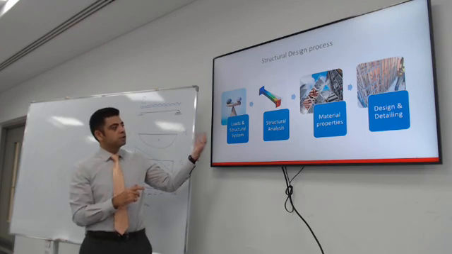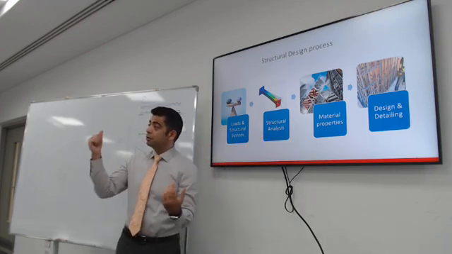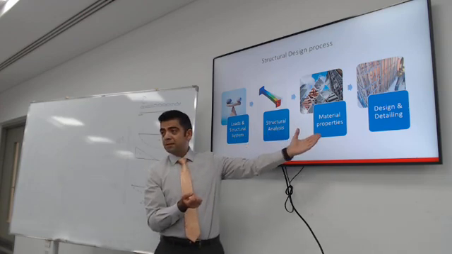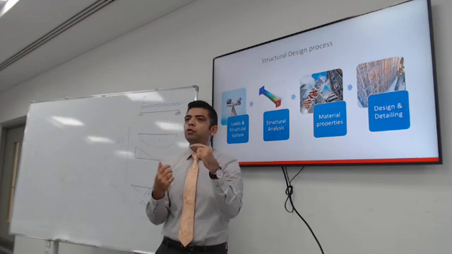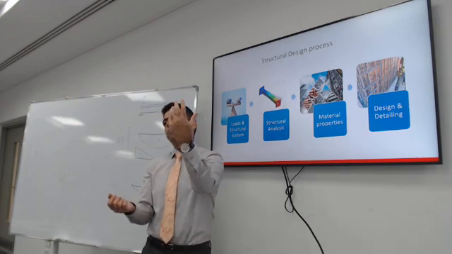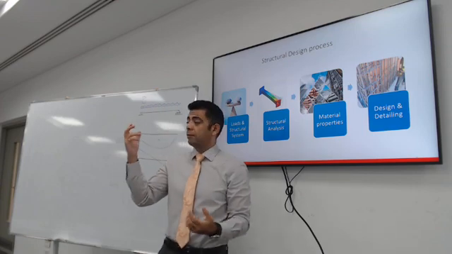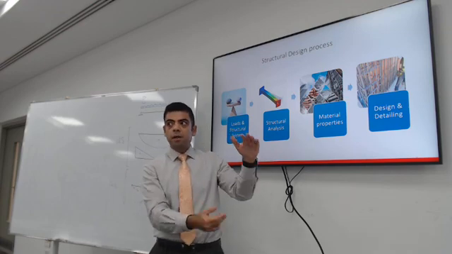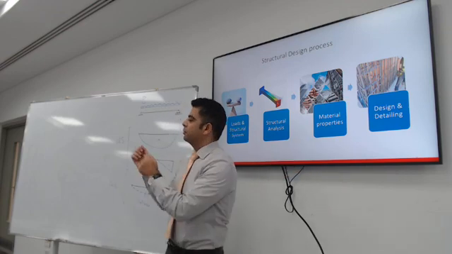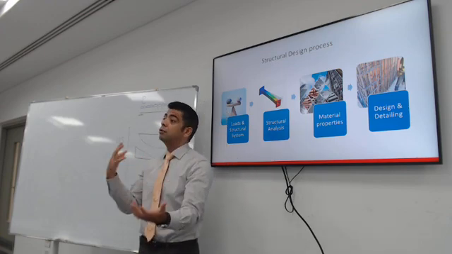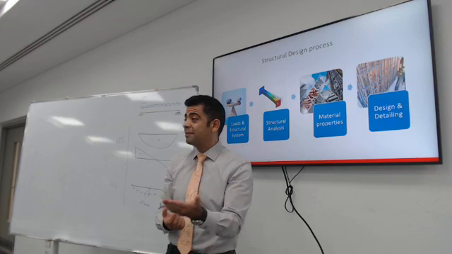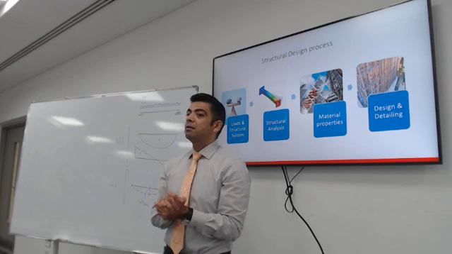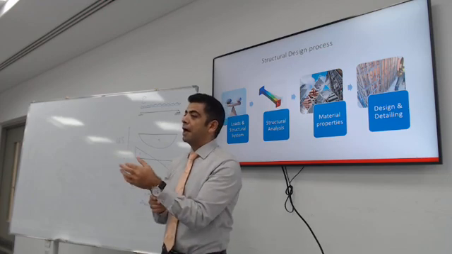I'll show you how this works. From there, you do structure analysis. Use structure analysis 1 and 2, and get the material properties. Your client might ask you to do some alternatives. How much will it cost if I build my building in concrete? How much will it cost if I build it in steel? So you might crunch some numbers and say, if you design it in steel, those are the dimensions, and you reference the steel code. If you design it in concrete, those are the dimensions, and you can do an estimation. That was another task in the group project, I think, to estimate the quantity. And from there, your client can make an informed decision.